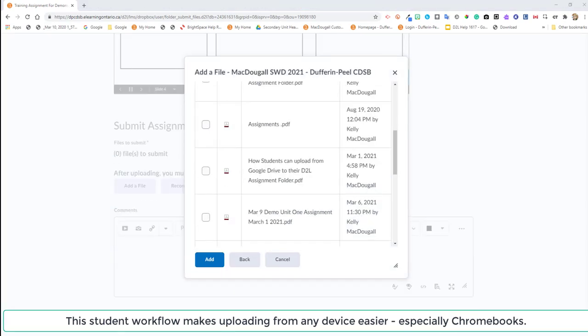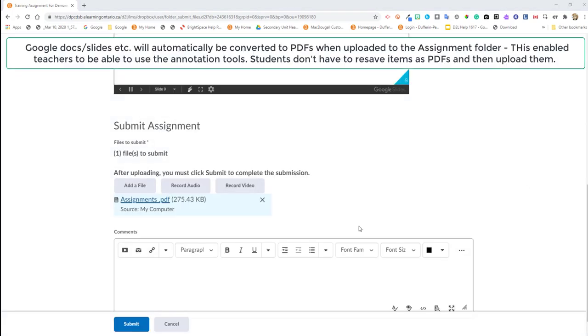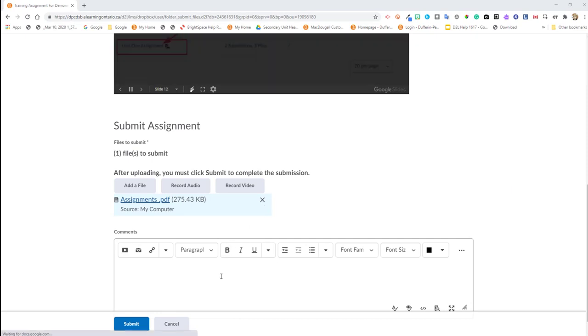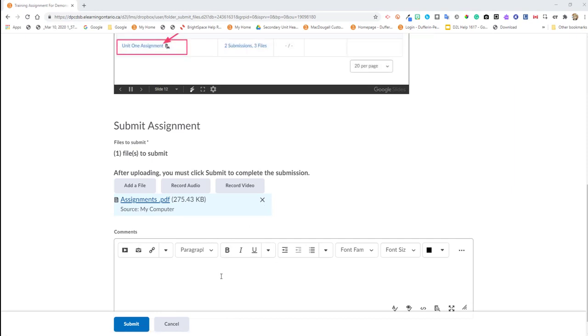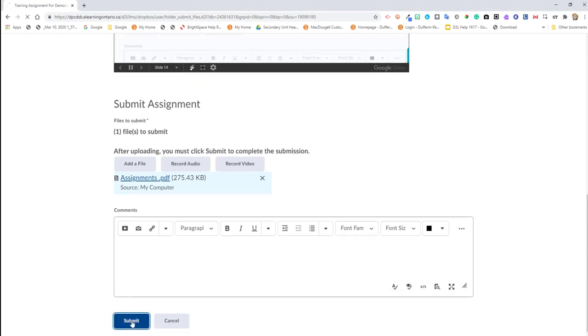They click on it. So students can click on the element they want to upload and click Add. Then they'll see the document is attached here. If they need to redo it, they can exit off and do it again. I do have a full video for students workflow on this, separate from this training, that is linked to Student Help, just so you're aware. So when they're done, they click submit.